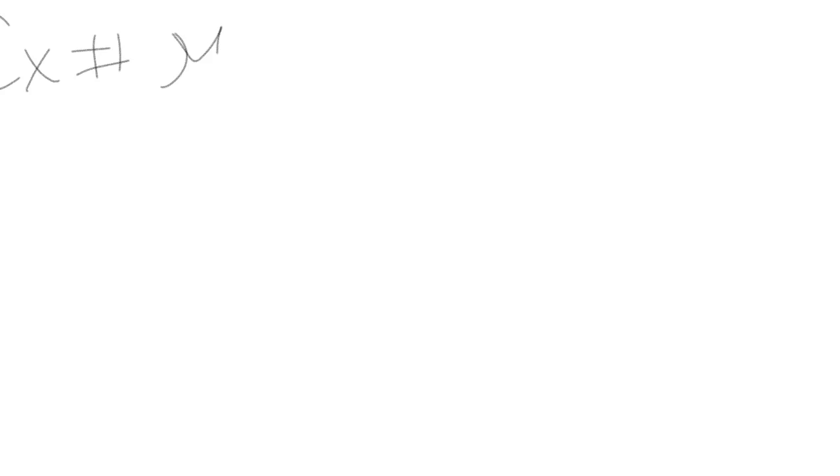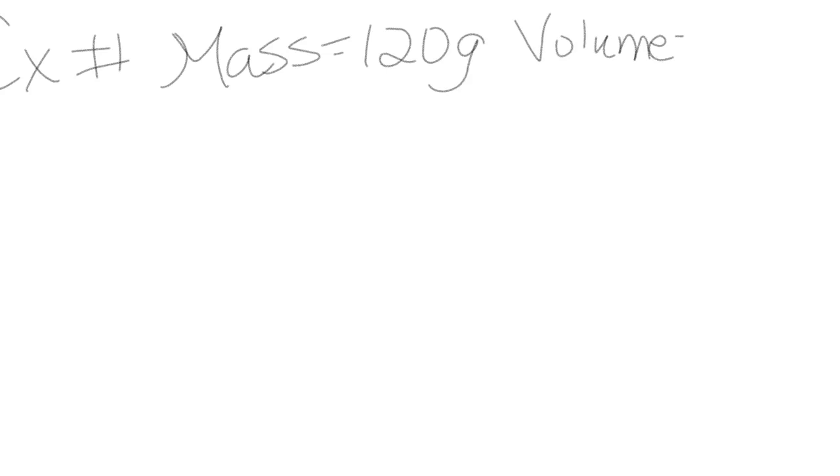Okay, so the first one, example 1. Let's say that the mass is 120 grams and the volume is equal to 150 centimeters cubed, and we want to know density. Remember, I always require formula, work with units, correct answer, correct units. You get a fourth for each part of that.